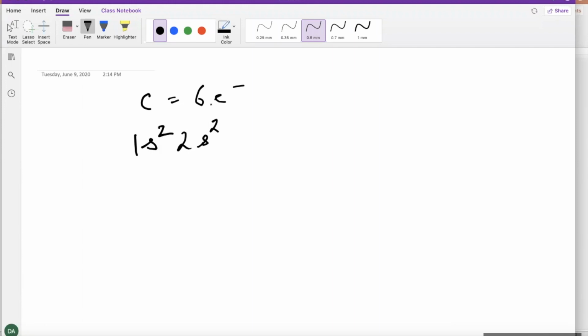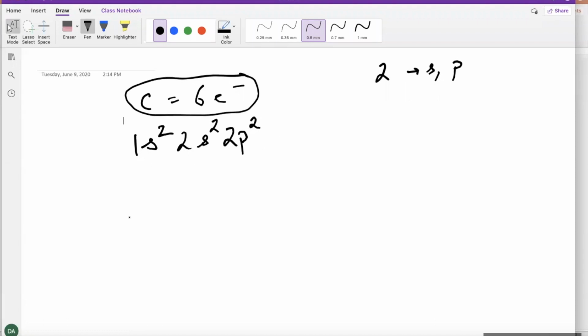We got 2 more on carbon. So now on the second floor, if you remember, you have S and P. So if S is full, you go to P. That means you go to the second floor and you go to the P orbital. Guys, remember, whenever you're writing this, for each orbital, you need to mention what floor number you're on. So you cannot just do 2s2 and then P something. You have to put 2 in the front again. So this is 2 plus 2, 4 electrons. And then how many more should I put here? 2 more, and that will take care of the 6 electrons. So 2 plus 2 is 4 plus 2 is 6. Carbon has 6 electrons, and that's what we want. So this is the answer for carbon.